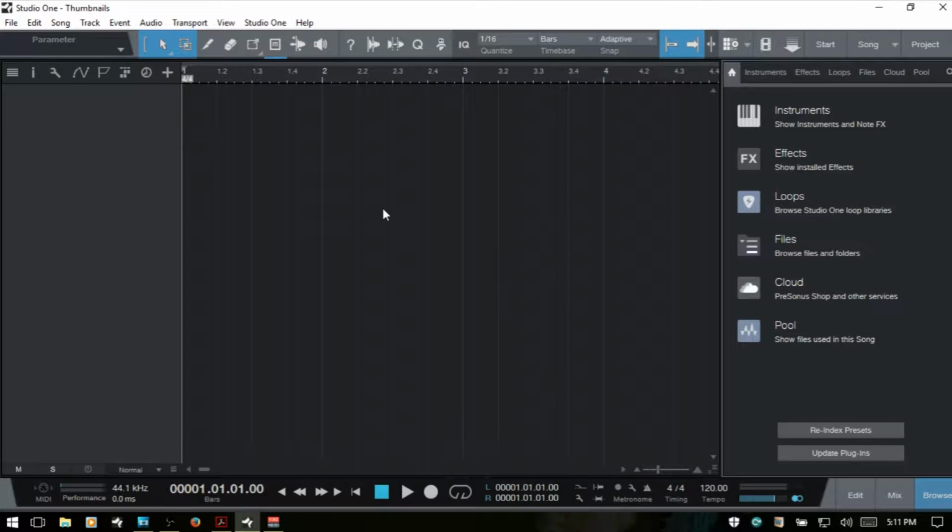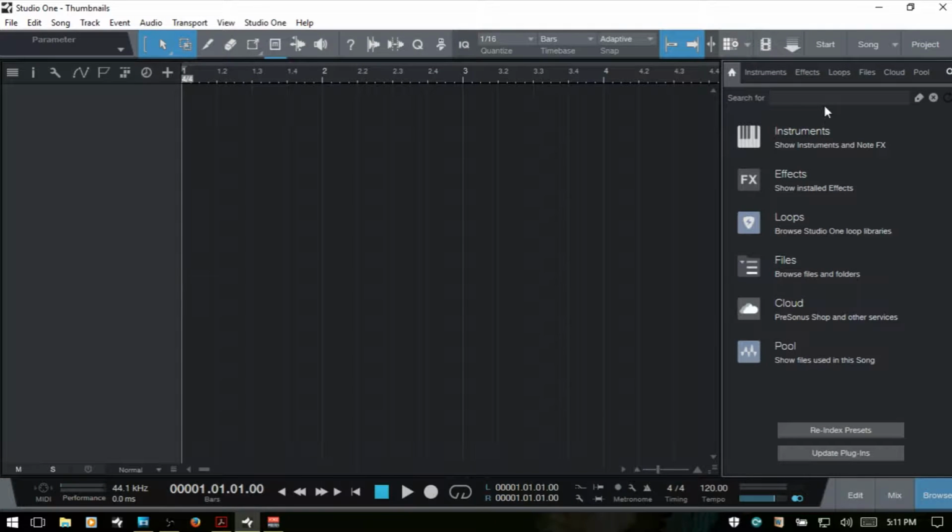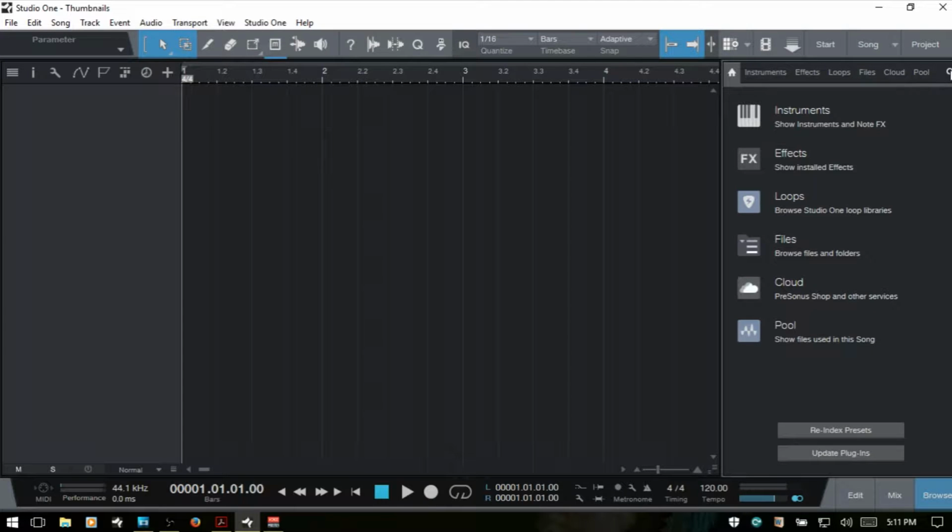Within Studio One 3, we have the option to add thumbnail images to any of the VST or effect devices that we have within our browser. This can help with finding our way around and locating whatever instrument we'd like to use a bit more quickly. We do have a search feature, so if we click the magnifying glass icon, we can type in an instrument and find it quickly that way. But the thumbnails just provide an extra level of convenience when trying to locate whatever we would like to use within our song.